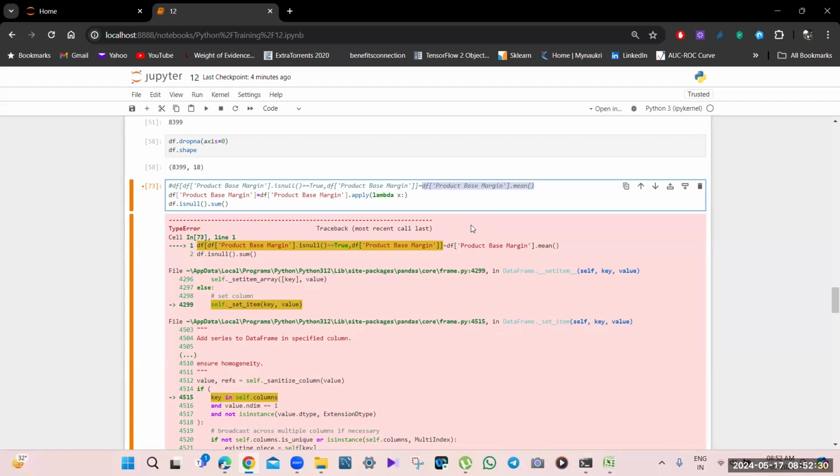The value of x will be this column dot mean, or x dot mean, if x dot isnull is equal to True, else, if it is equal to True then replace, else don't do anything, else keep it the same x.